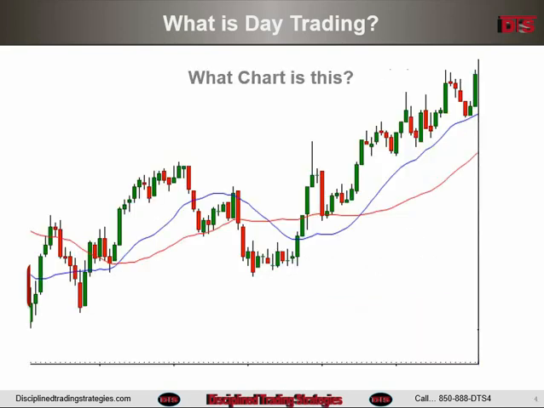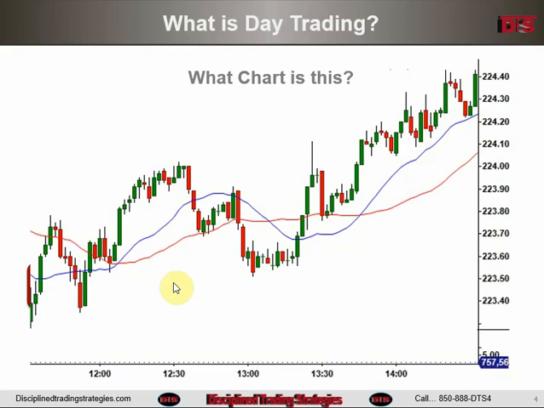What chart is this? Well, it could be a daily chart that is getting a move from here up to here over several weeks. And whatever share size you had invested in that, you'd be making money over that period of time. But it also could be an intraday chart. It could be a chart that's lasting only 3 or 4 hours. And you can also make money by holding for this 2-hour period of time.